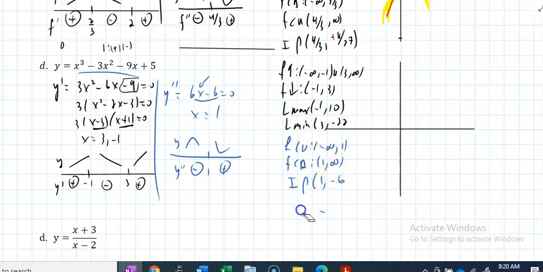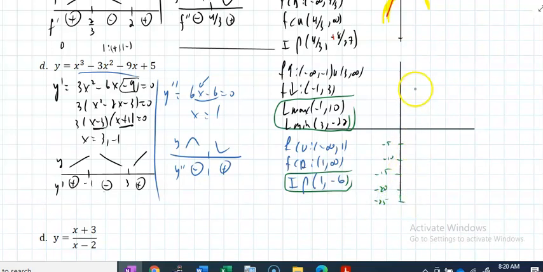So I have to rescale this graph on the y because the values are a bit big. So I need to get to these points. Well, I'm going to go by negative 5, negative 10, negative 15, negative 20, and negative 25. Again, the numbers should work out nicer on your homework.